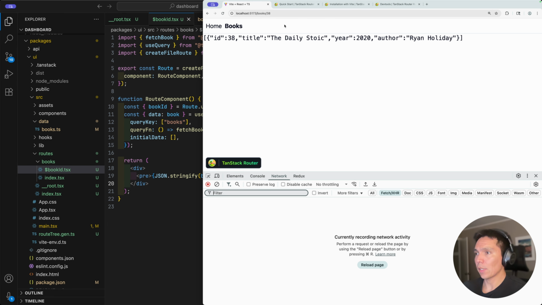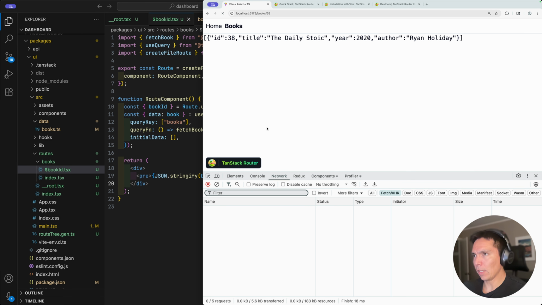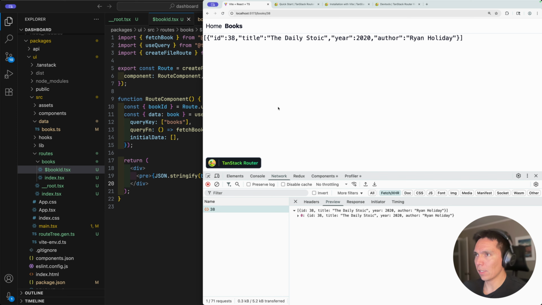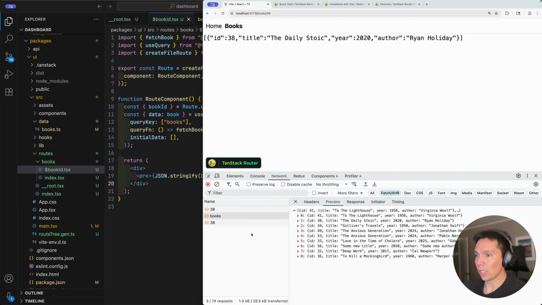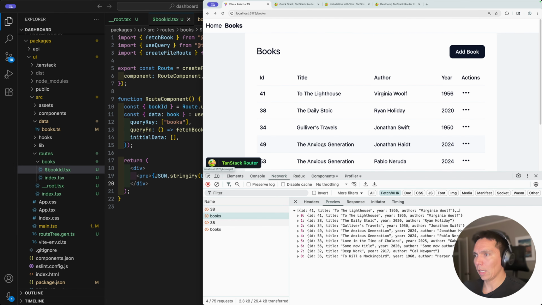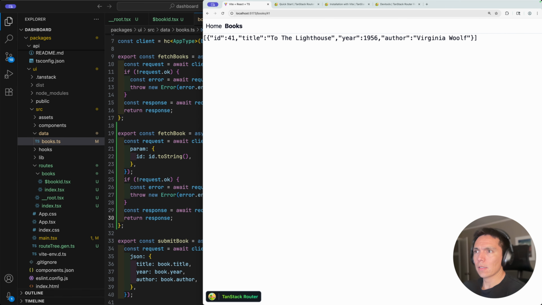So there it is. We can see the network activity where we're reloading. We are fetching the specific book that we want. If we go back to books, we're going to fetch all the books. If I go back to 38, I'm going to fetch again the same book, right? And then 33. And since Drizzle generates an array, even though this is a single value, we have a couple of options.